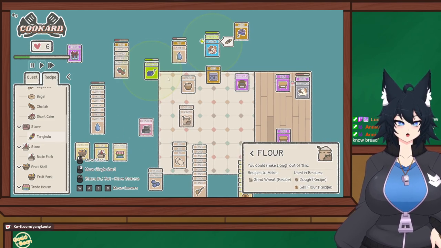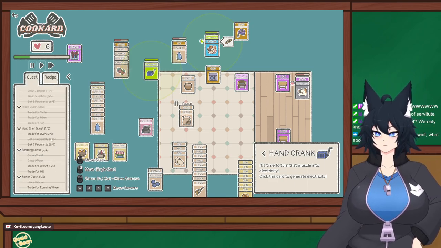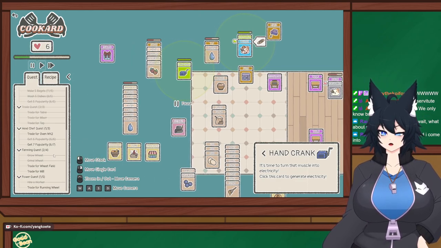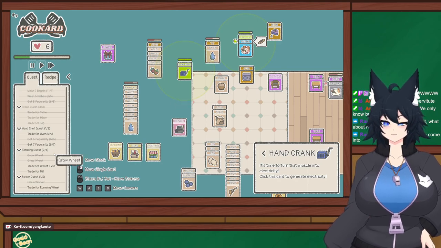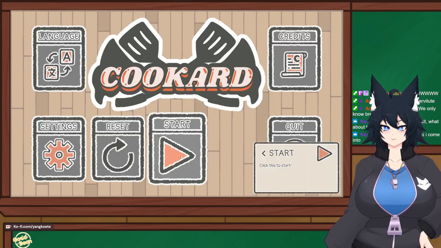Alright, we at least have flour. We have flour at our command. What is our next quest? Gain popularity of 7. Trade for a running wheel. Trade for a wheat field. Trade for a mill. We're gonna need to do that eventually. Oh, not that button.